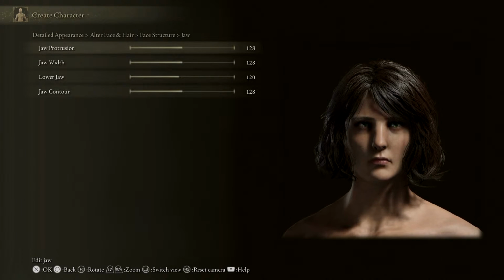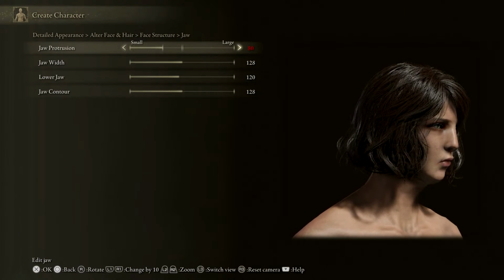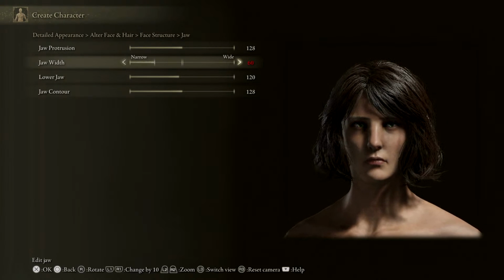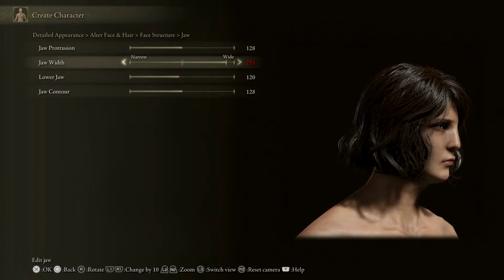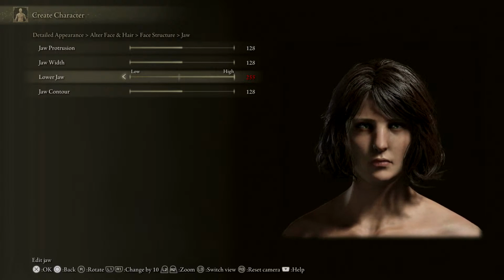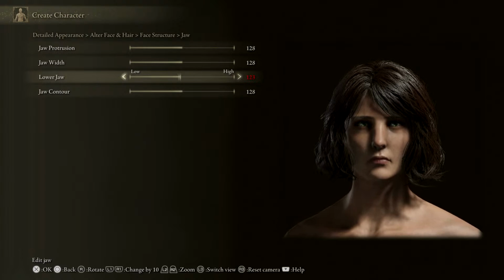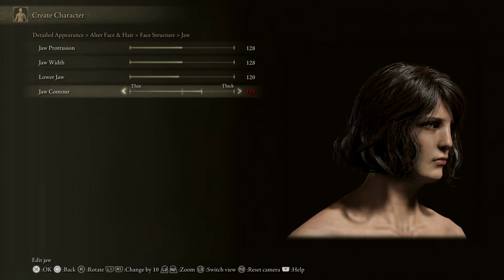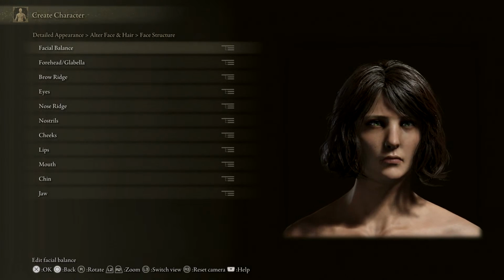Then jaw protrusion, small and large, small, large. Jaw width, basically the bit at the back of the face. Can't really see it here though. And then lower jaw. Basically decides how the jaw on the face is going. Jaw contour, basically the angle of the jaw. Thin, thick. Thin, thick. And that's all of the face structure details.